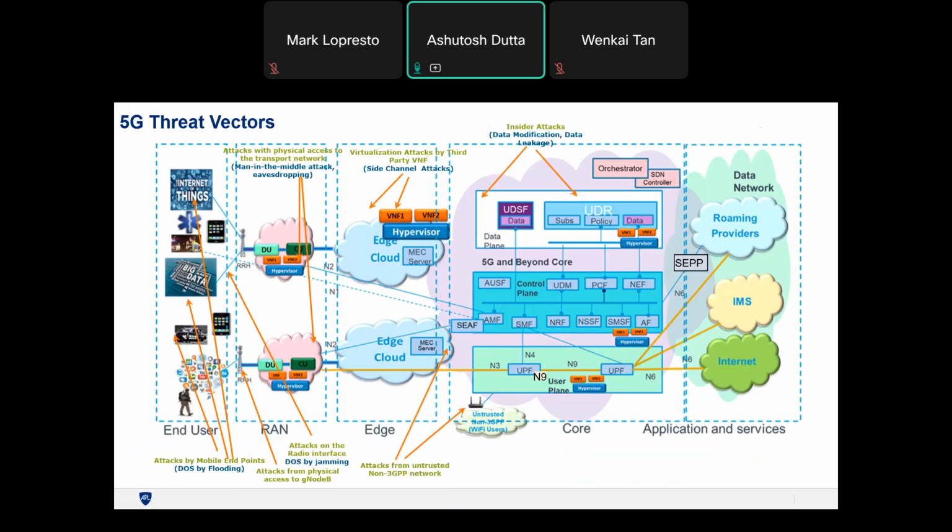Then they added new things like the orchestrator and software-defined networking, which uses APIs. I don't know if anybody has used an API, application programming interface. Then you have attacks from the internet and other networks. That can come. Typically people have firewalls, but sometimes the firewalls are not properly configured, right? Then you have a problem. Then there are attacks from the roaming network. In the example I gave, if I'm visiting Japan and it's not properly secured, I can do roaming attacks. So you get a high-level view of the threat vectors.